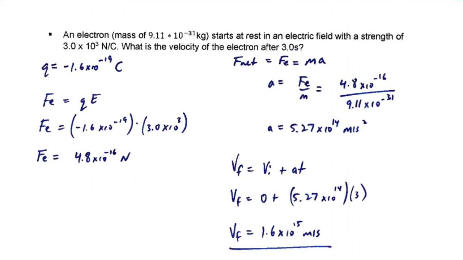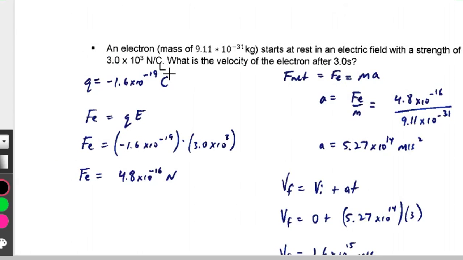Okay, here's your final question. We have an electron with a mass of 9.11 times 10 to the negative 31 kilograms. This value can also be found on your cheat sheet. This electron starts at rest in an electric field with a strength of 3.0 times 10 to the power 3 newtons per coulomb. Now I forgot to include a direction, so just include east. And if we go over here, we might even be able to just write that in right over here. So I'm using Cami over here, and hopefully you're going to be able to get that to work later on with one of your assignments. So, electric field of the strength of this value to the east.